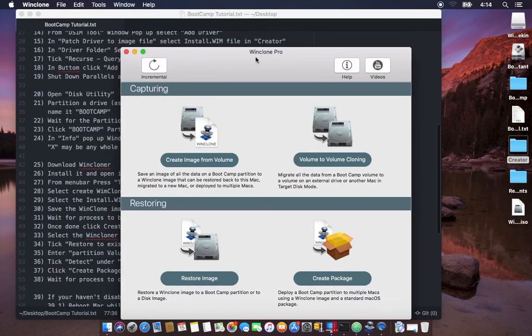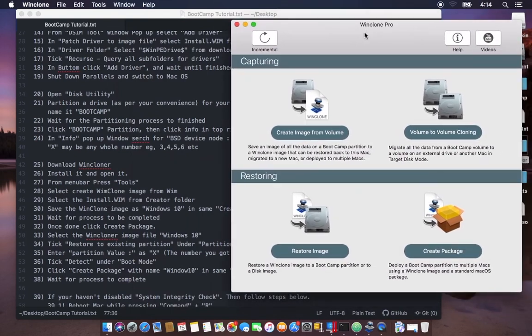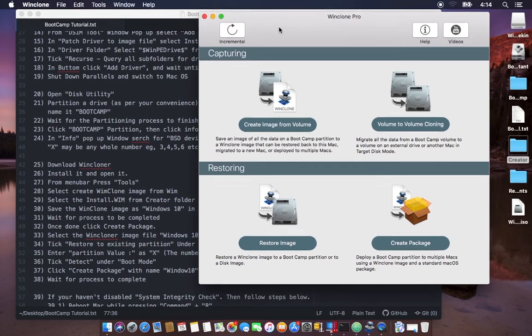This is the application. I have already purchased it from their site. Okay. Now, from the menu bar, press tools.